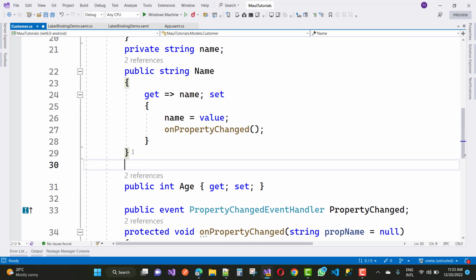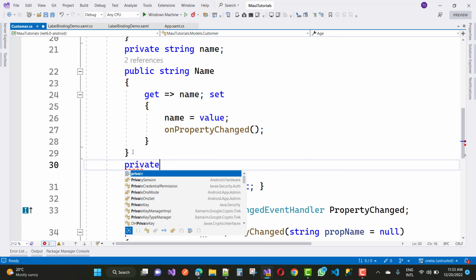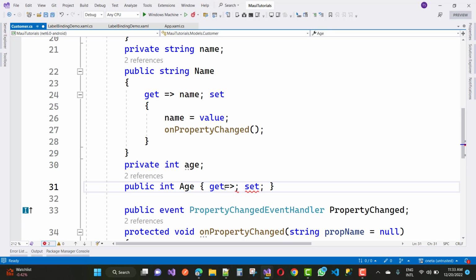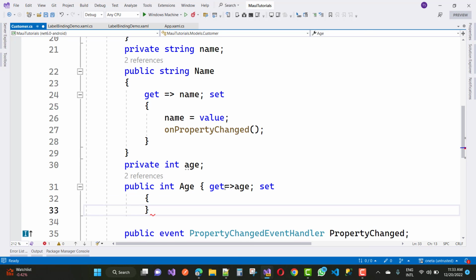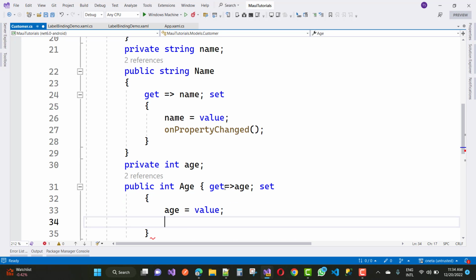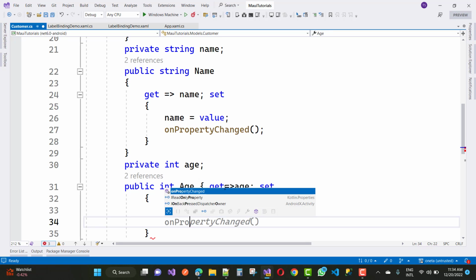And in the age, private integer age, and in the get section you just return the age, and in the set section you have age equals value, OnPropertyChanged.